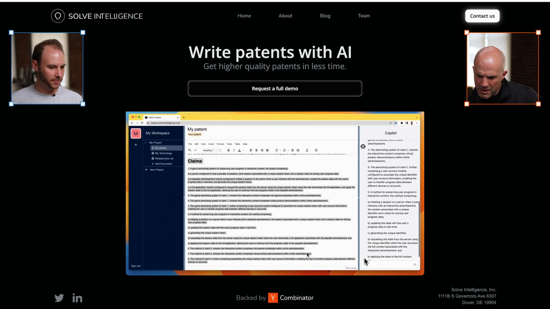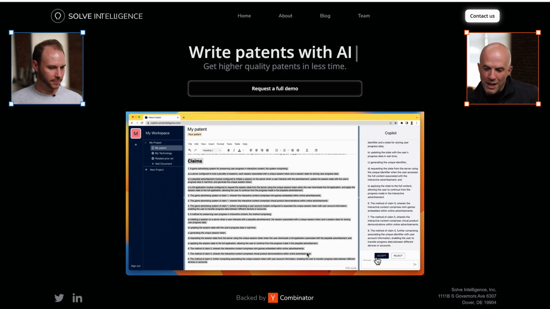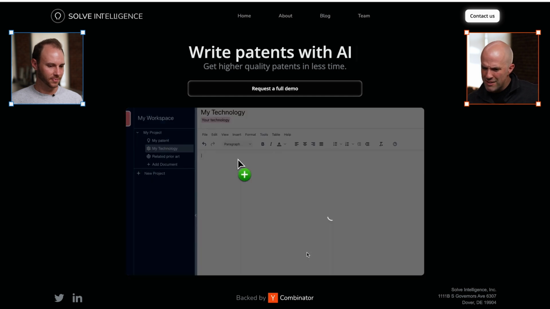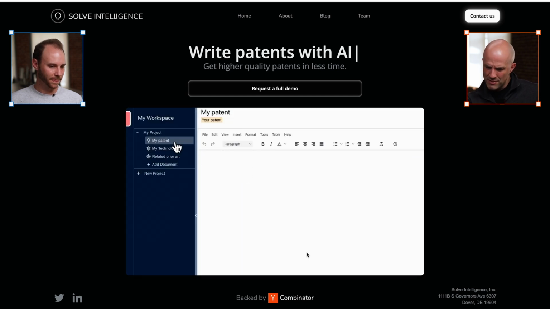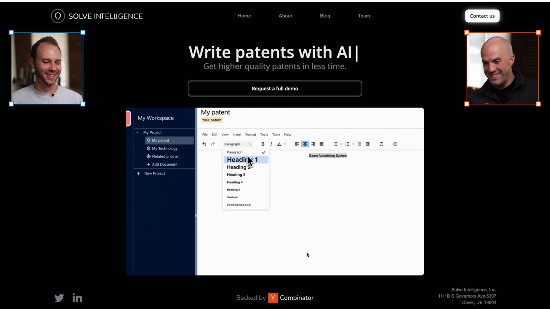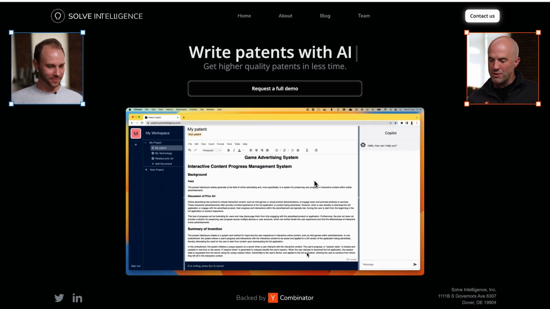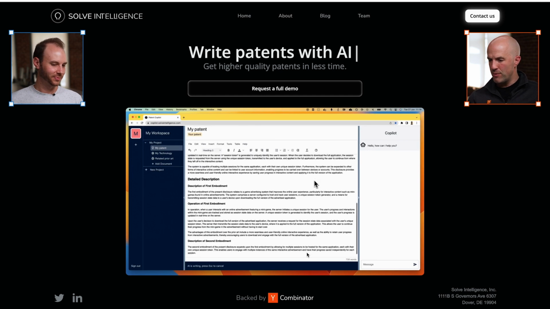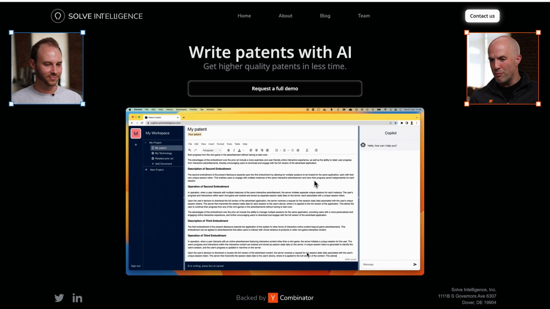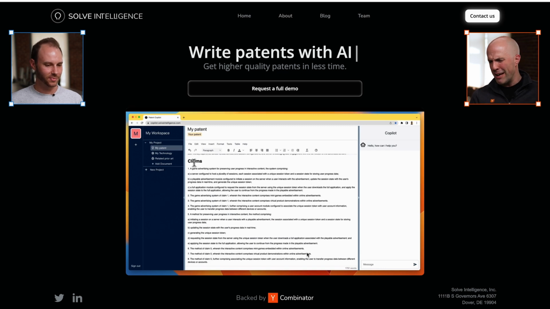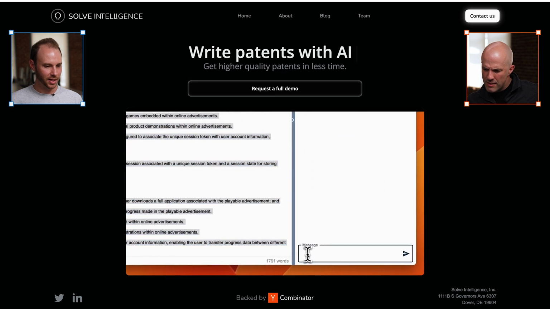I agree. And to be honest, my reaction to this is a bit of skepticism. Is all you need a headline to write a full patent? Yeah. Oh, I see. So it looks like they're dropping in some kind of PDF. I don't know. This makes me ask more questions than it answers. Yeah. Okay. Another thing I'm not quite sure is who is this for? Is this for lawyers who want to spend less time writing patents? Is it for people who don't want to have to hire a lawyer and they want to write their own thing? Maybe it doesn't matter. I don't know. Yeah, it's not clear.